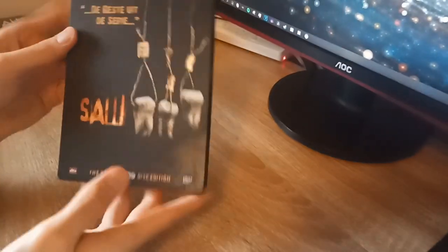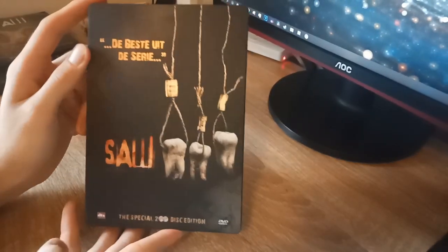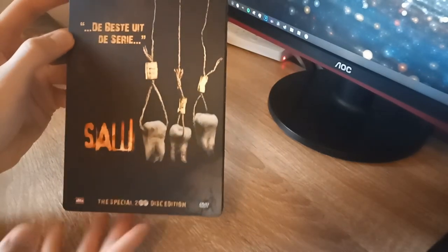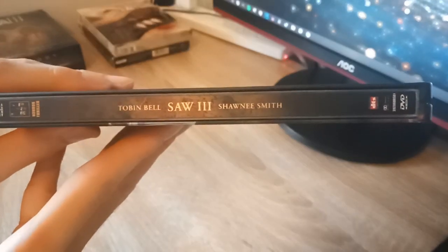Next, well, we have one of the best ones, Saw III Steelbook. This is the Dutch version, so the best in the series. Saw III, love this cover, teeth. Oh, it's just so amazing. Got the spine here, says Tobin Bell, Saw III, Shawnee Smith. At the back.